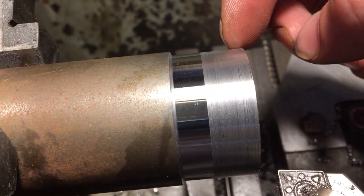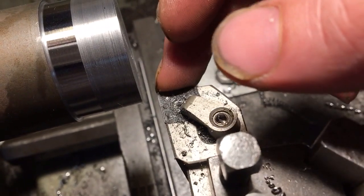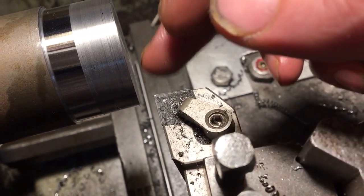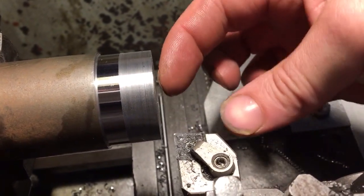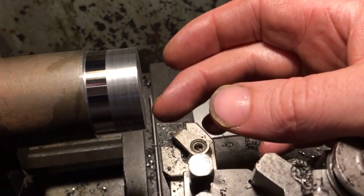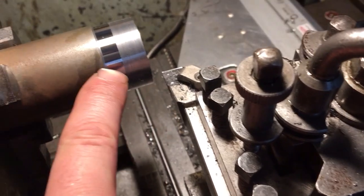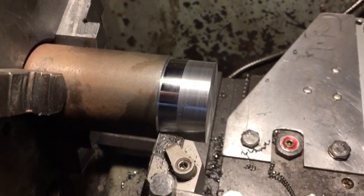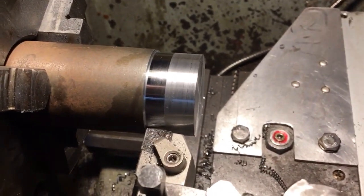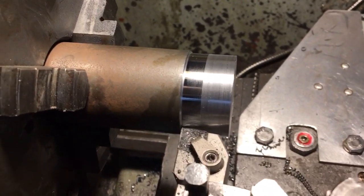Okay, we got a funny finish — a bit of chatter, or a slight rub probably from the edge of the tool. What I've done is slightly angled the tool post just to rotate the tip of the tool a little bit, so I've got a flat ridge here and a little bit more clearance here. I've turned the tool just a little bit and that has completely sorted out the finish. We'll carry on with our 100 thou cut and see how we go — we'll set the DRO and try to hit our diameter in three cuts: 100, 100, and 50 thou roughly.